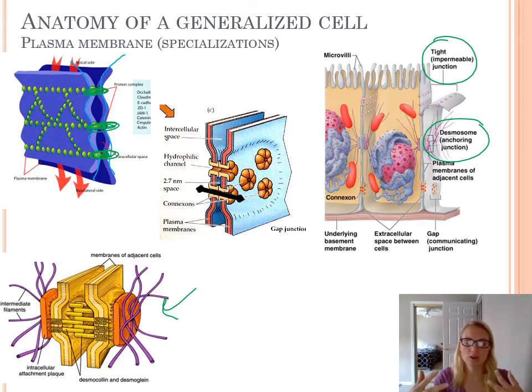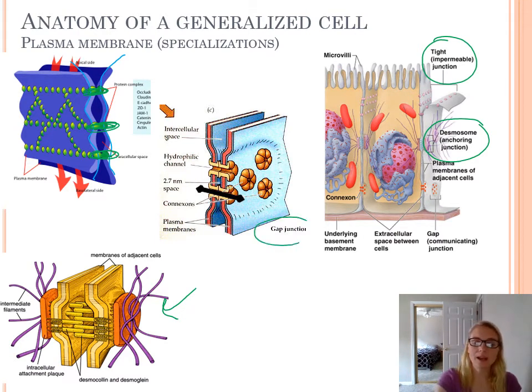I know their name is tight, but tight junctions are like a seal, like if you use a vacuum pack: you pull down on your little handle and it seals the plastic bag closed. That's what tight junctions are. Desmosomes are more like strength. They're anchoring, holding cells physically together, not just sealing the membrane. So there's a lot more strength behind desmosomes.